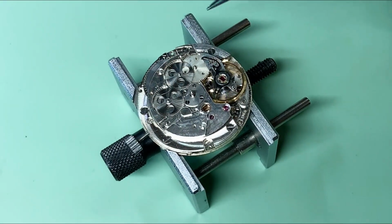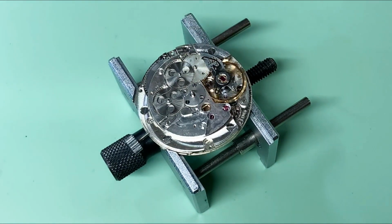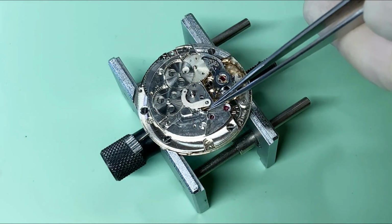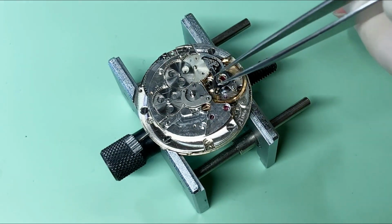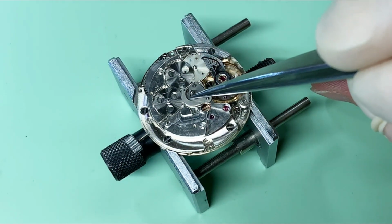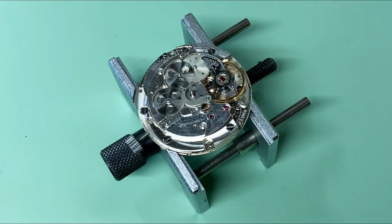Okay, that little cap is now on. That's the actual post that the rotor will sit on. And we've got to do the spring like I said before, but we've also got to put that arm on. And I'm actually finding it quite incredible how some of these automatic works work. The design is quite interesting, certainly compared to how Seiko simplified it. So this little arm here, once we've got it in position, will move, I guess, with the rotor. If the rotor spins one way, it will move across and engage with one of those unidirectional wheels, and if it spins the other way, it engages with the other one. Quite ingenious, really. So there we go, that's in position, and all that remains now is that spring.